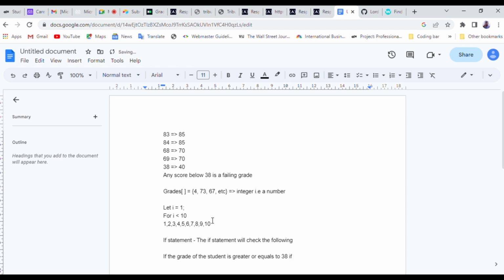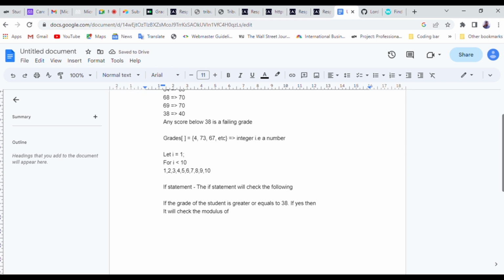And if yes, then it will check the modulus of the number, the modulus of the grade, if it is equal.